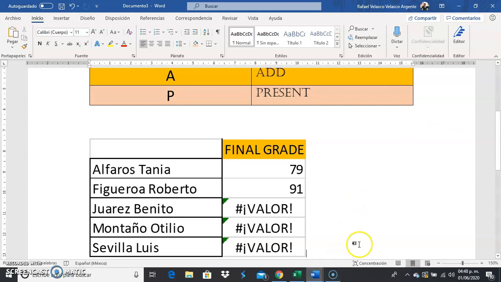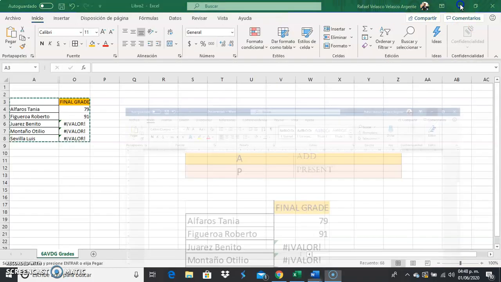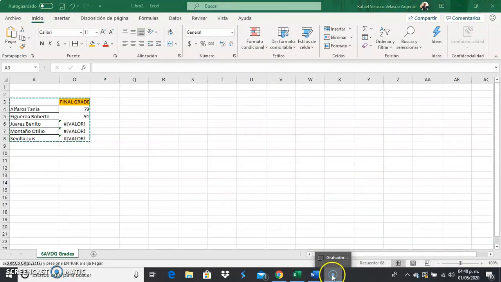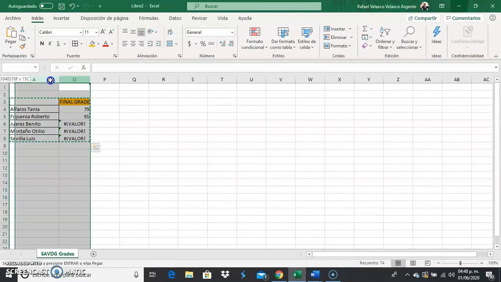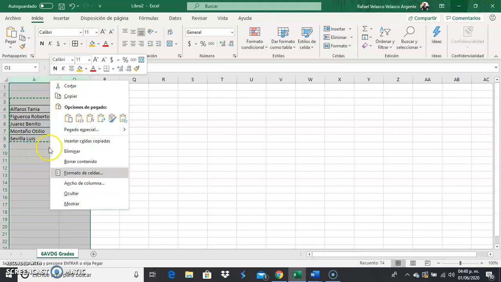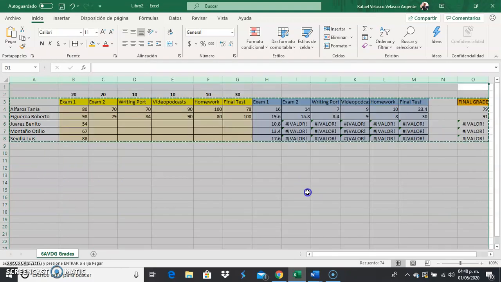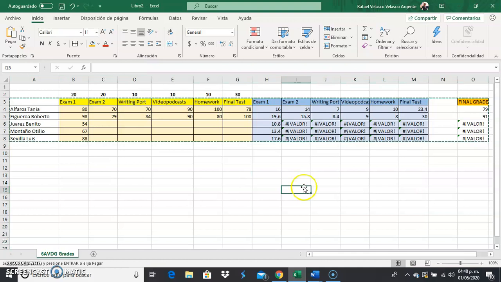So as you can see, it's a very simple way to do this thing, right? It's a very, very simple way. Okay, what happens if you want to see them again? Just right click and show. And that's it. And you can get a really quick grade list. And that's it. It's very simple.